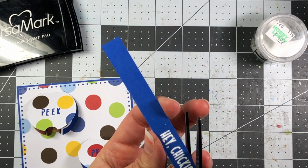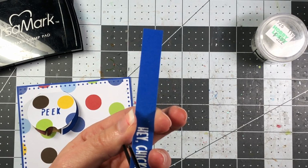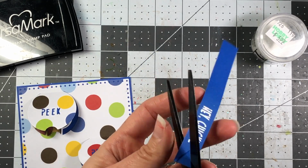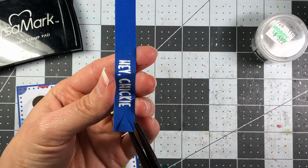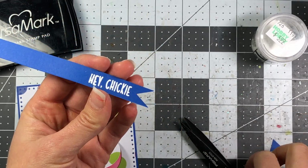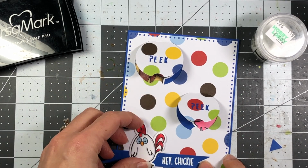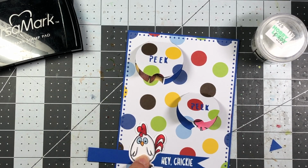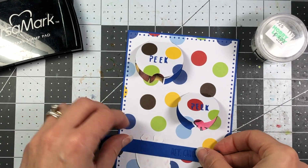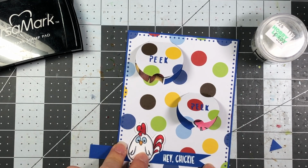So here I'm just going to cut a fishtail banner. Sorry, that's off the screen. So just cutting a little fishtail there at the end, and I'm going to include this sentiment at the bottom of the card. So each one of those animals has its own sentiment that goes with it. I think that's super cute. So I'm going to have this little rooster there at the bottom of that card layer and have that sentiment just hanging out off the side of that rooster.